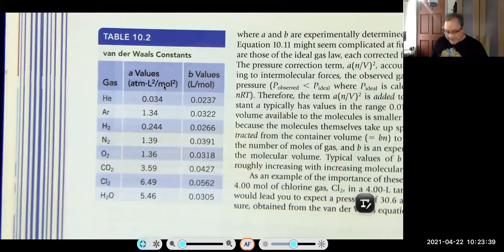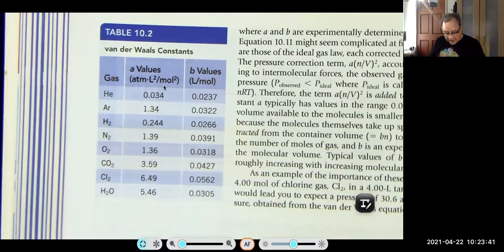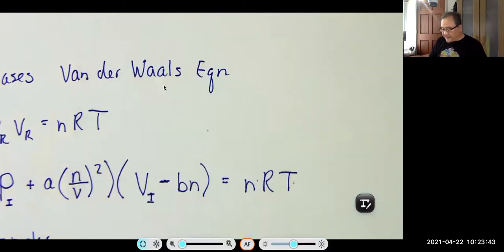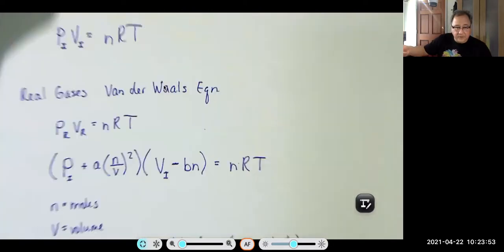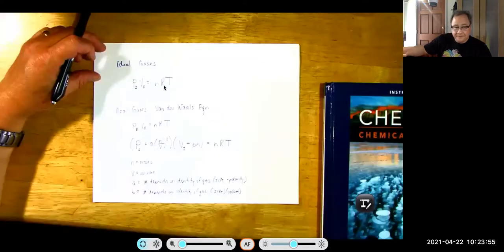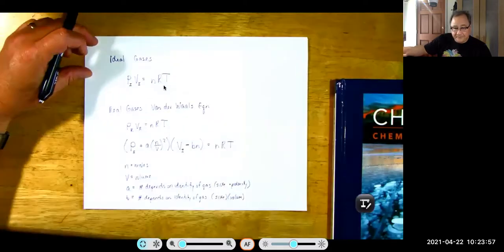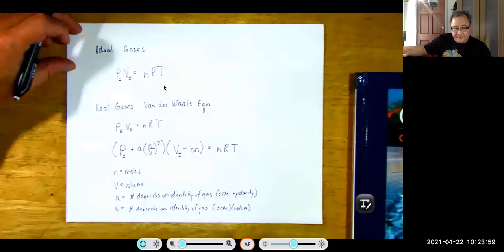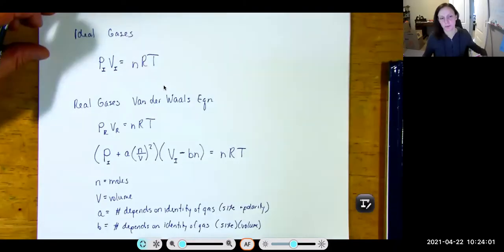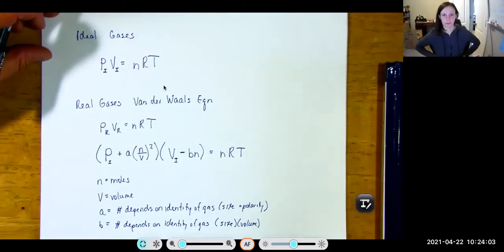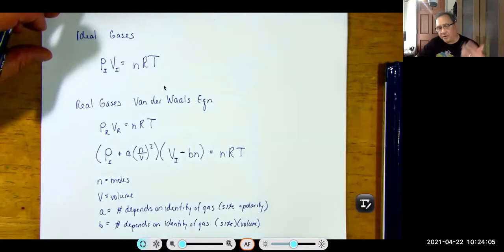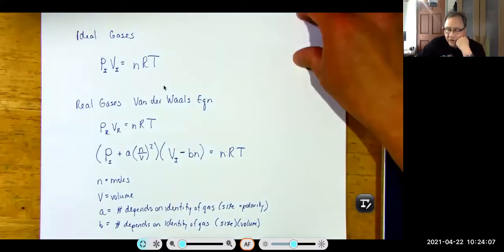So that's the real gas law. And the two big take homes are that, for one, I'm sorry, I'm really zoomed. So we won't be doing any of these calculations. I might have put one in the homework, or you might want to do one in the homework.